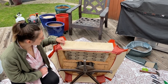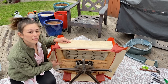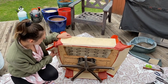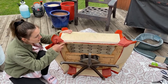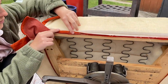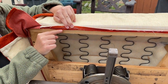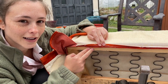So as you can see underneath, there is no dust skirt and they actually have wood planks holding the swivel bottom. So the only thing with these chairs is sometimes I like to just check, make sure, and sometimes they're okay and they do go underneath or there's enough fabric. But as you can see here, this is the part that we're going to be ripping off, and then this is what we'll have left. So it's really unfinished. It's just sort of sitting, and there's not even enough to fold underneath and staple to make it look like it's finished.